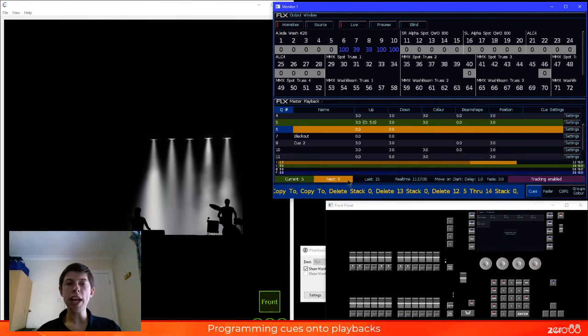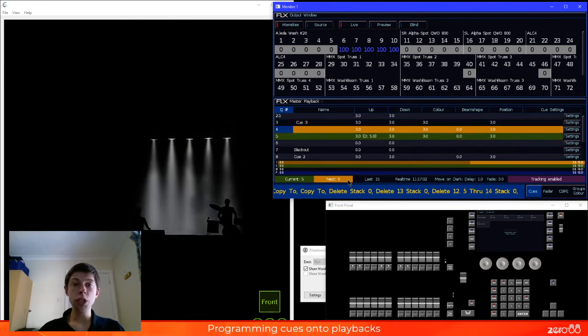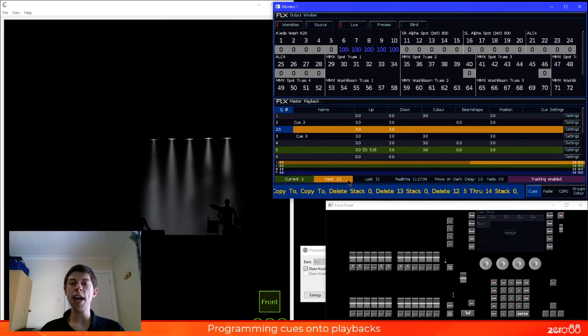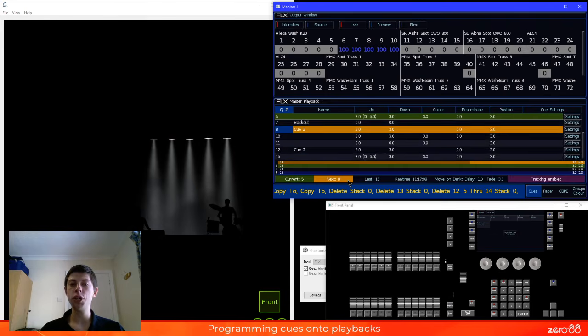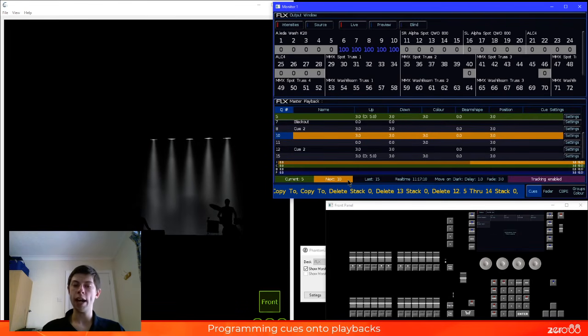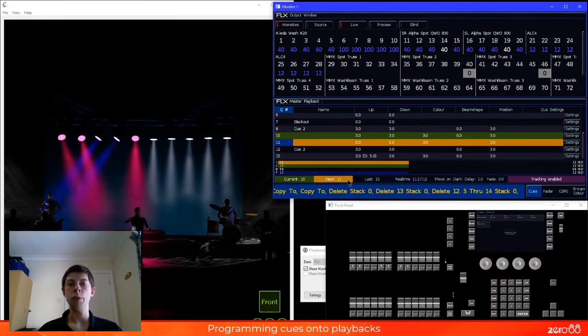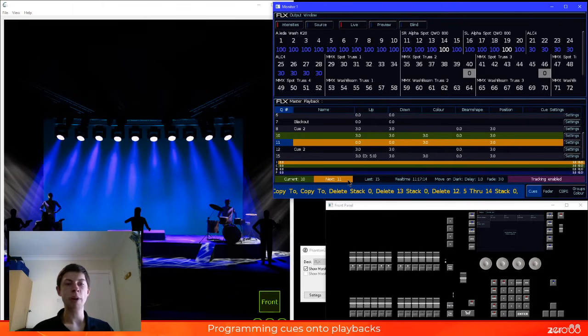If you're on the full-size Flex console, you can also use your arrow keys. So on full-size Flex, I'm just using my arrow keys. I can navigate this more like a spreadsheet, choose the cue I want to go into, and press my go button to go into that cue. Because I'm running these out of order, of course I'm going to get some interesting fades running through as I do that.